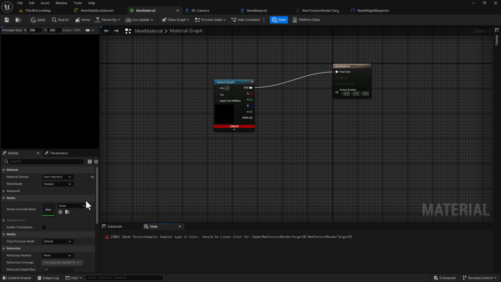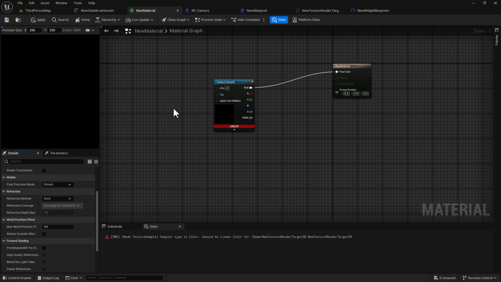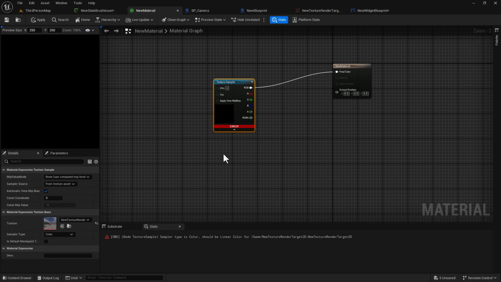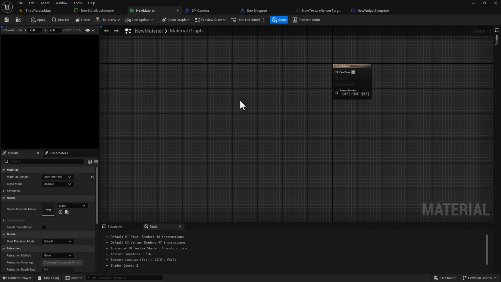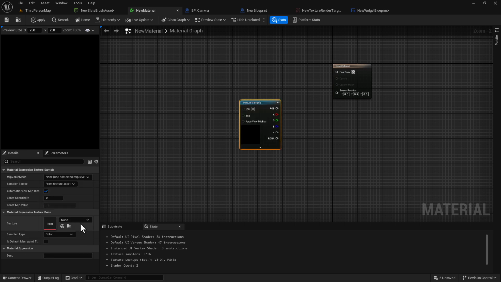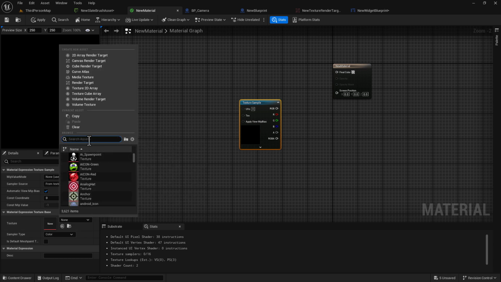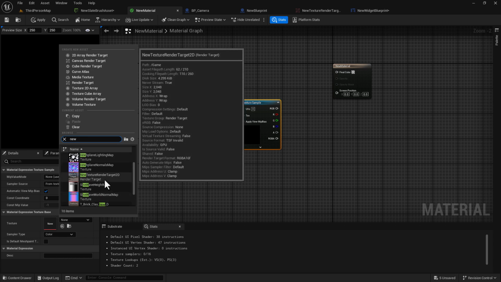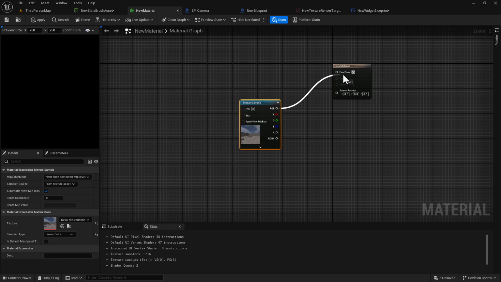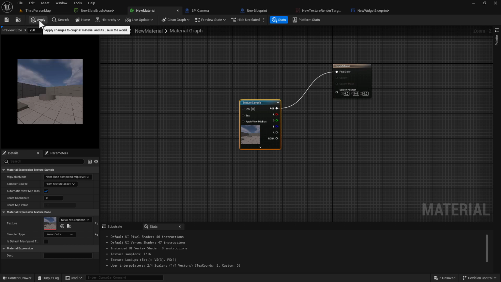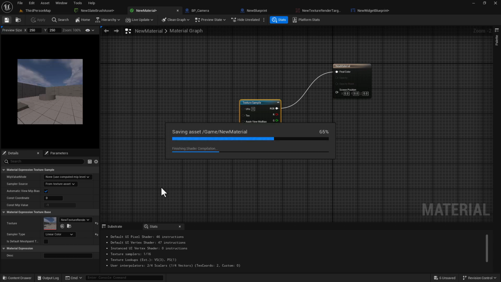And we got to set everything back up again here, because it's disconnected everything because we changed our domain. So let me see. I'm still getting an error. Hold on. Let me just get a new texture sample for that. T. And let's hook up our new render target. Should do it. New render target. That one. And then let me put this in here. So we have to redo everything. I guess there's some bad connections in there.